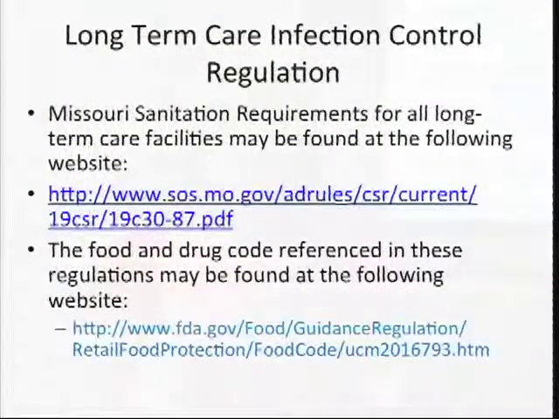They have all of our state regulations. The Missouri sanitation requirements you'll find in that same Missouri state regulations, but I just put it up here separate because it does apply to every type of facility, whether you're an RCF or a skilled facility. And then at the bottom of this one, I also put in the Food and Drug Code, which is referenced in those state regulations for your kitchen and dining. That food code was a 2005 code.